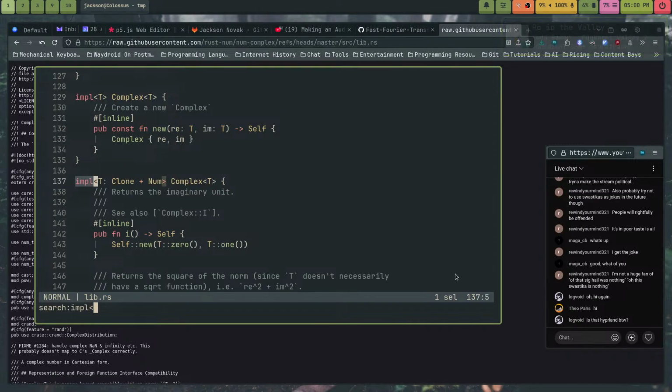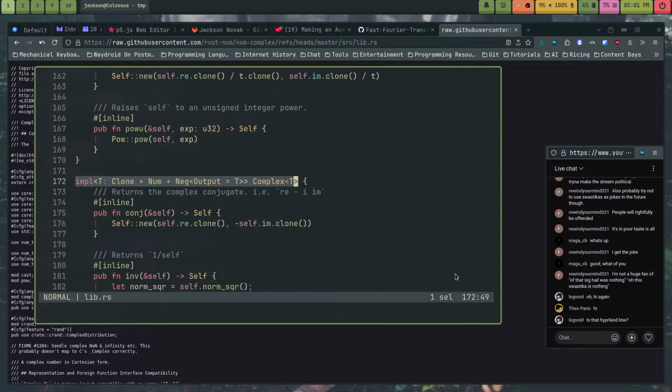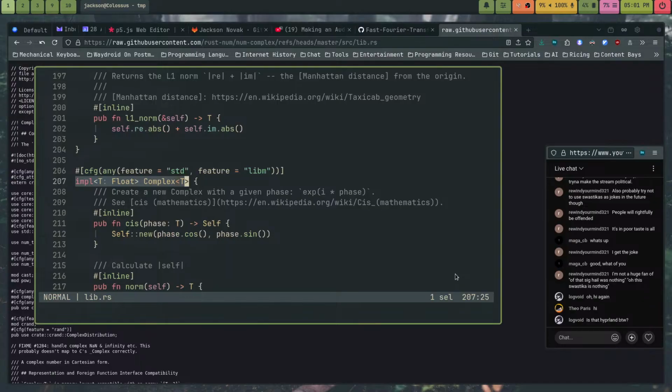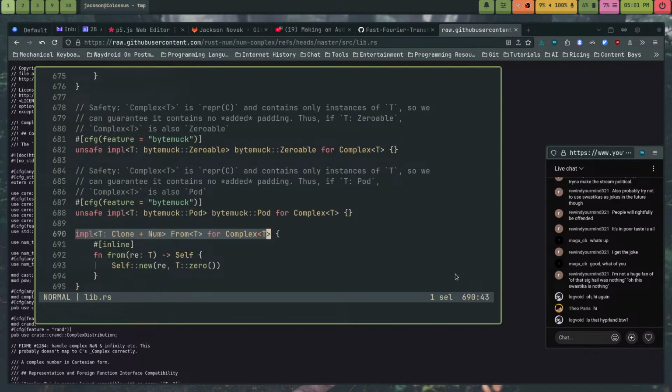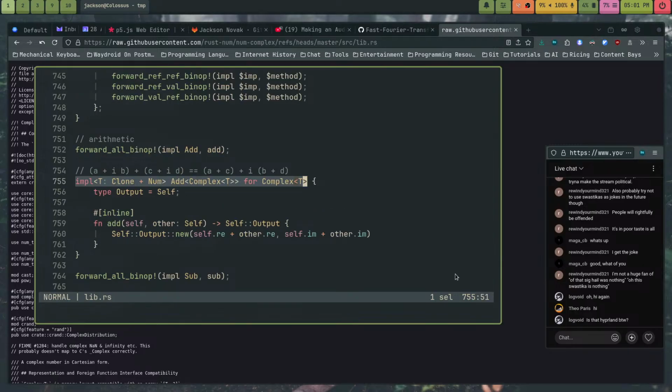Impl T. Impl T complex T. Yeah, impl. Yeah, so this is it.